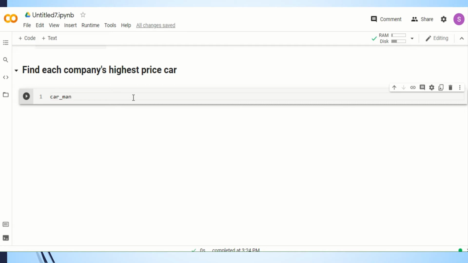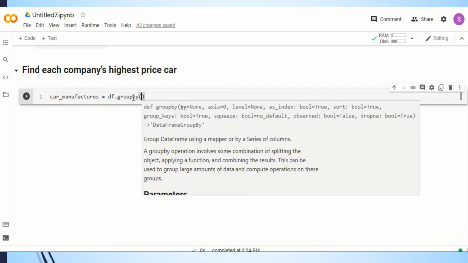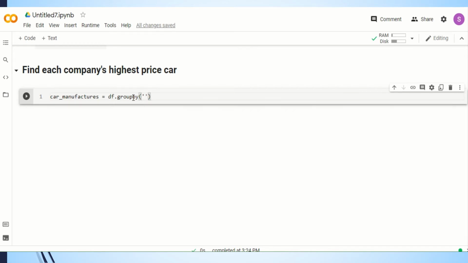First I create a data frame, that is car manufacturers. Now I write down df dot group by. Here I am going to find out each company's highest price cars. So I group by cars in the name of the company.